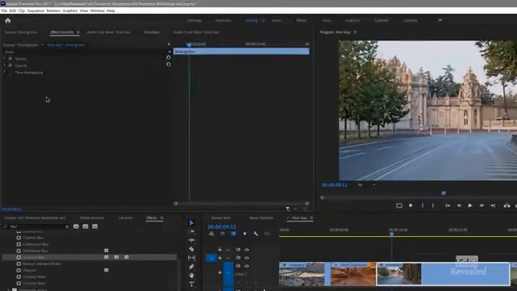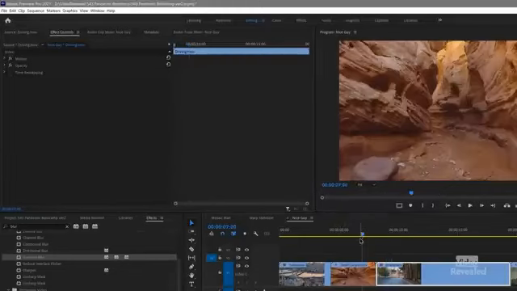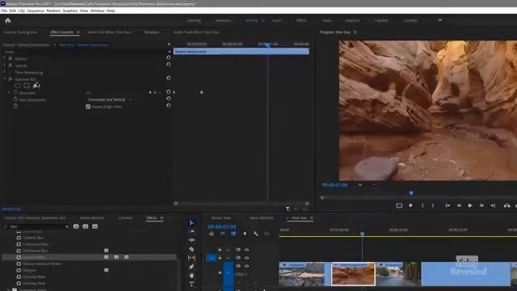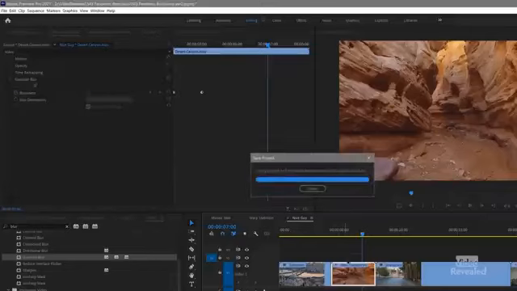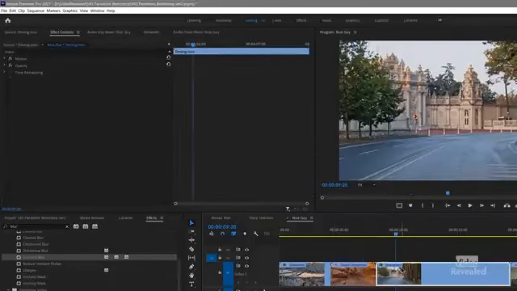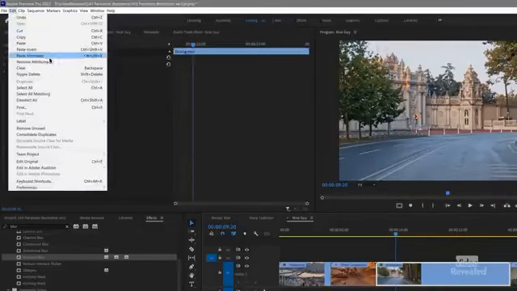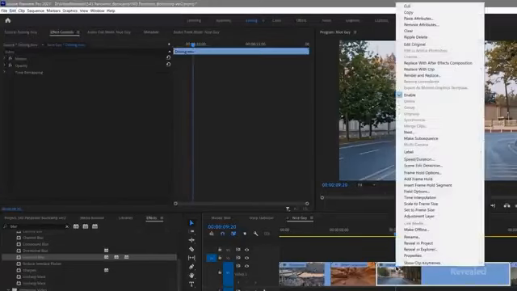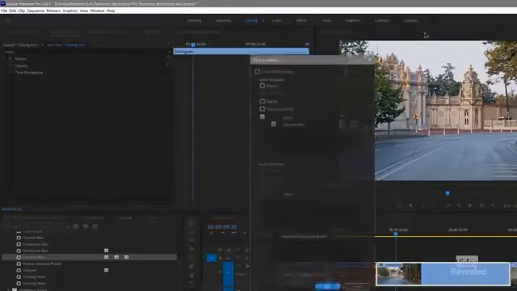That works. But you can also select the clip instead of having to select the Gaussian blur. Just select the clip with the effects, copy that, go to the next clip, and you can use the edit menu, paste attributes, or you can use the keyboard shortcut, or you can right click and choose paste attributes.